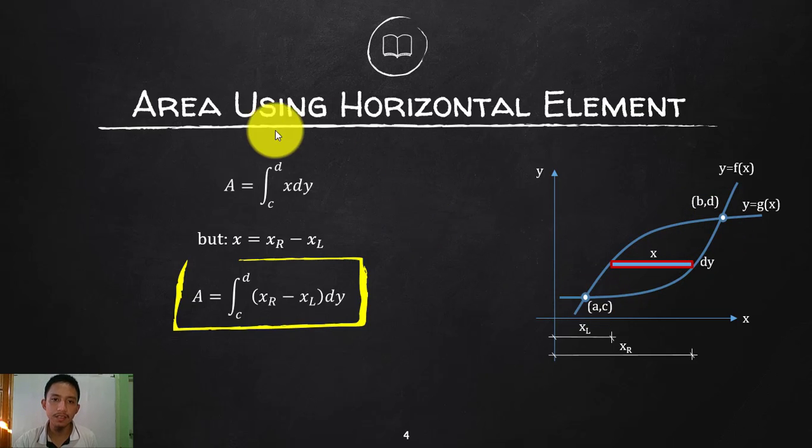Using a horizontal element, this is just a strip horizontally. So again, do you know the length of that? If you look at the shape, since that is very small, even if actually that is a curved surface, considering a very thin strip, it is actually just like a line, so we can approximate that as a rectangle.